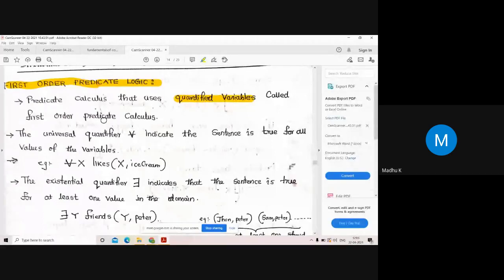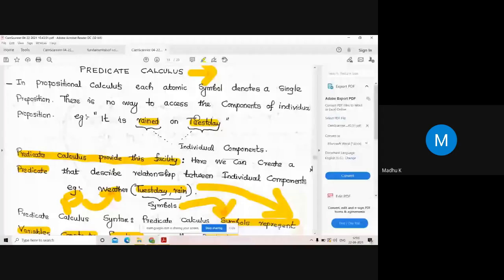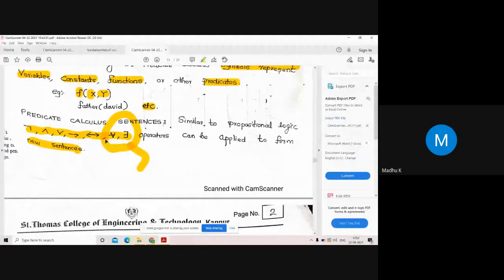In the previous year we studied what predicate logic is, how we can represent various sentences in predicates, and how we can form more complicated predicate calculus sentences by applying these operators.